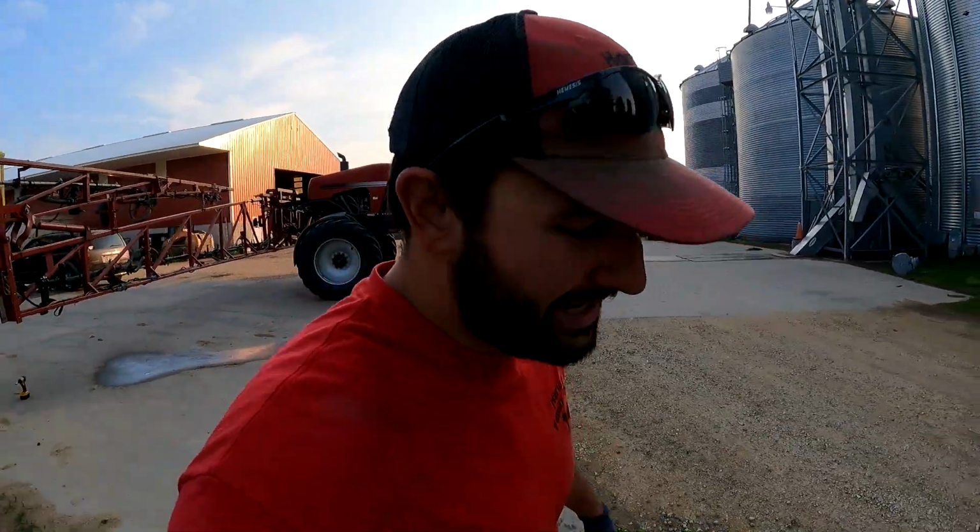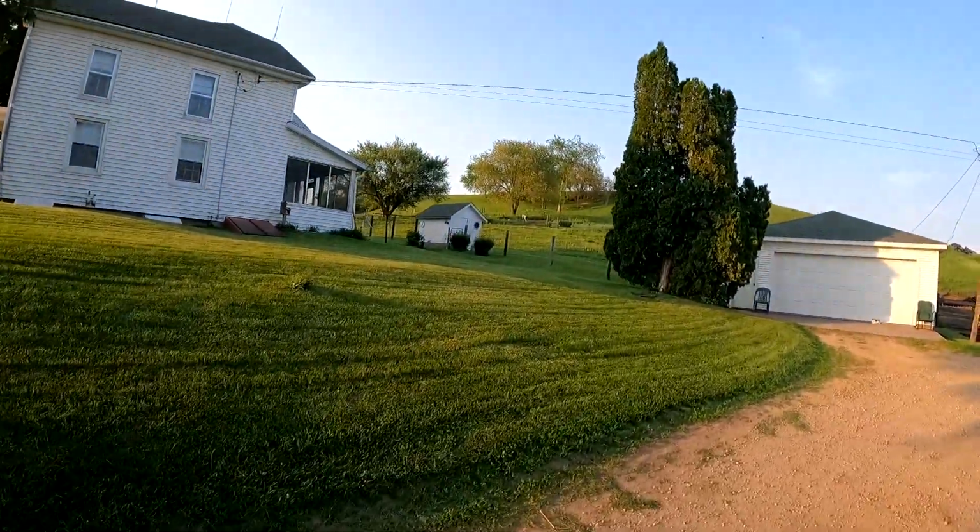But first, I see my grandma working in the garden. Nothing I'm doing is urgent right now. I'm gonna go up and hang out with her for about 15 minutes until she quits. She usually quits around dark. So she should be quitting here in about 15 minutes. So I'm gonna go up there and help her. Looks like she's picking something up there.